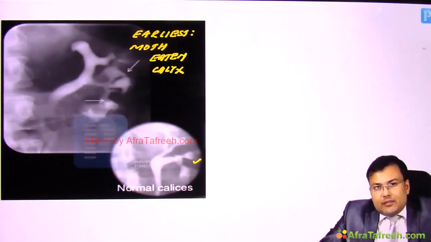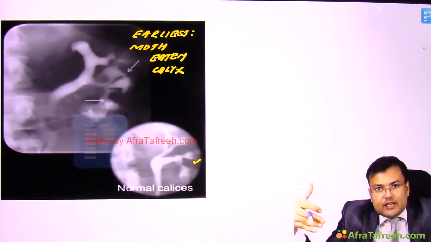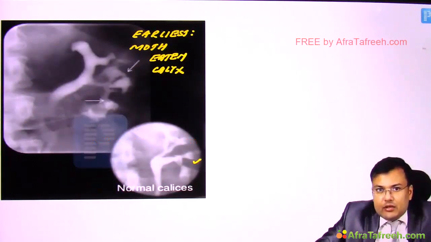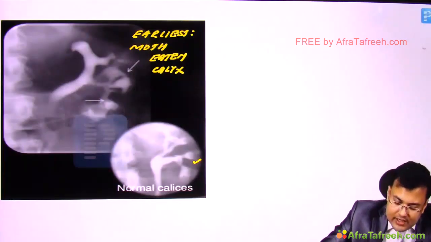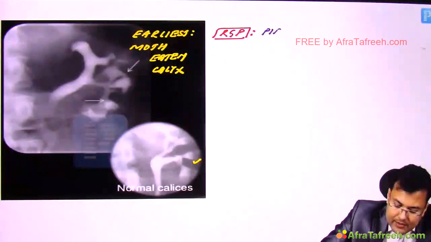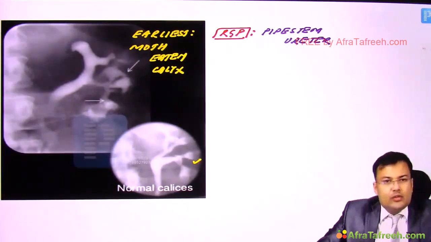And there is another question, pipe stem ureter. We discussed in retroperitoneal fibrosis, there is pipe stem ureter. Whenever there is fibrosis, there is medial deviation of the ureter, pipe stem ureter. This pipe stem ureter is also seen in tuberculosis. On which investigation? If we perform retrograde pyelogram, RGP, there is pipe stem ureter. So diagnosis is done.